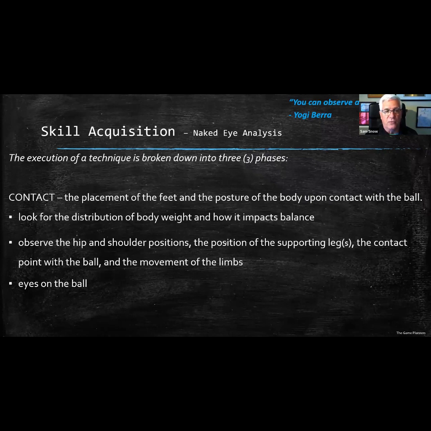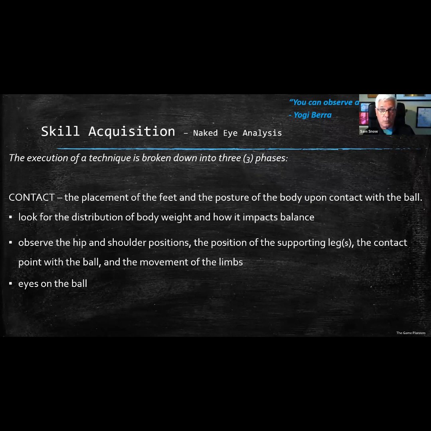So here's the contact phase, and this is choosing the right part of the body to be able to make connection with the ball, what part of the ball to connect with, and the importance of that. One of the other little slides that we'll show a little bit later is about recognizing the different parts of the ball.